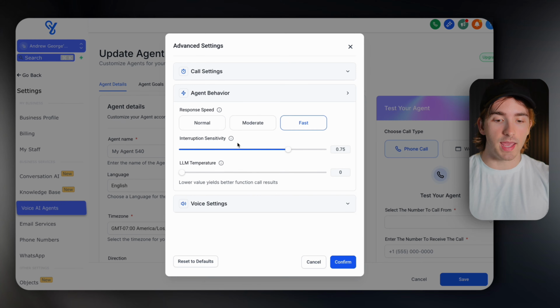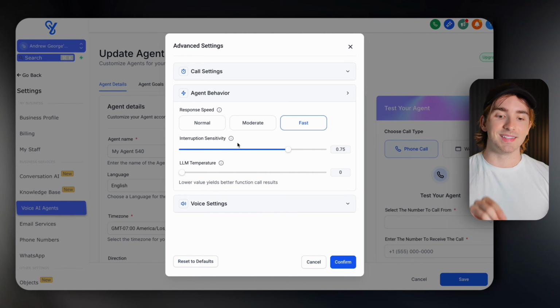Second is agent behavior. Now these few response metrics are really impactful to how the agent will talk to you. So this is why I say this entire second step of selling this service is testing. Spend a couple hours, test the agent. There is no one size fits all because each voice will respond differently. So once you find a voice you like, you need to test it again with these different settings, such as the response speed, the interruption sensitivity, and the temperature.